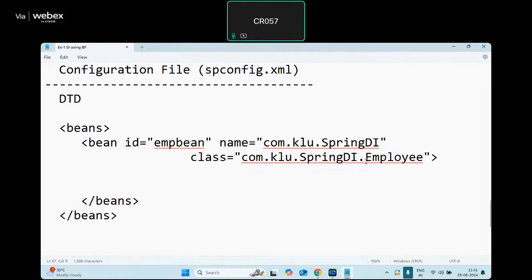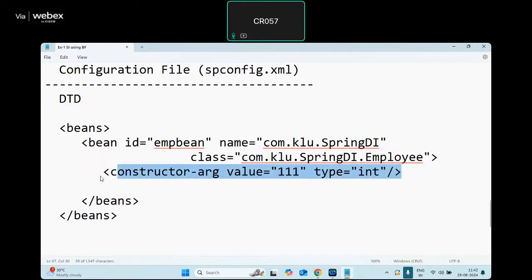Earlier when I implemented my bean class using setter injection, I called this a property. But right now it is not a property. Whenever I implement a constructor injection, now my tag must be a constructor argument. Every constructor argument will have two attributes. One is value and the next one is what type of value it is. The first one is value. I want to define here my value as 111, nothing but my employee ID, where I'll represent this type as int, and I'll close this tag.